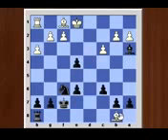bishop a3, and bishop captures a7, bishop captures b2, bishop d4, protecting the pawn on c3. Now black has to move.